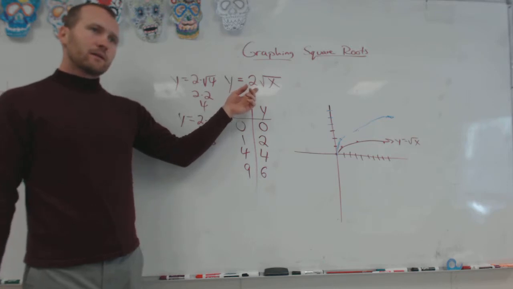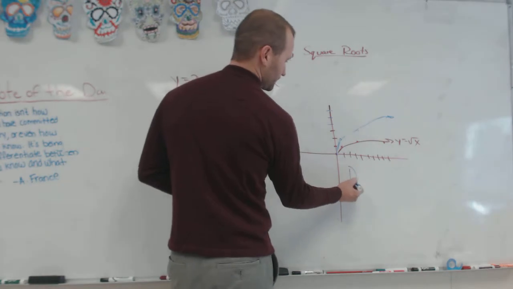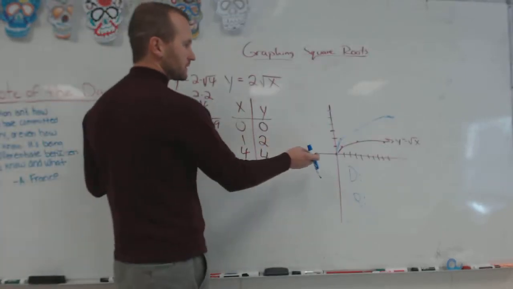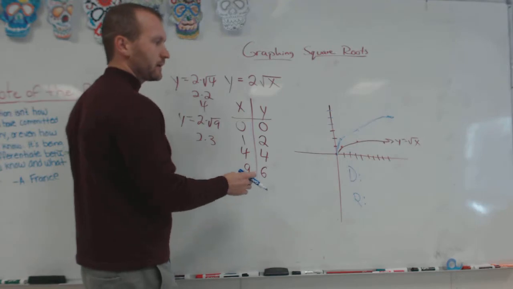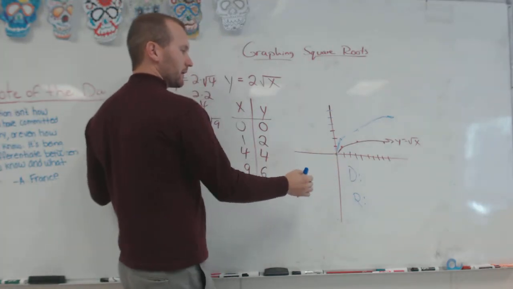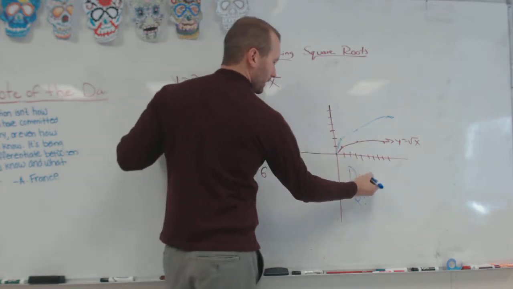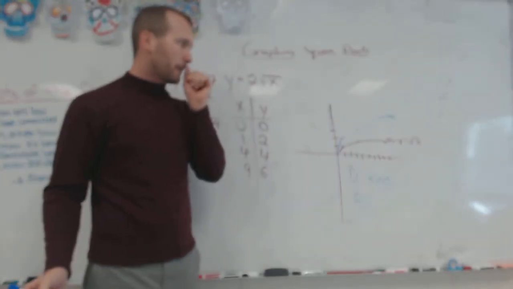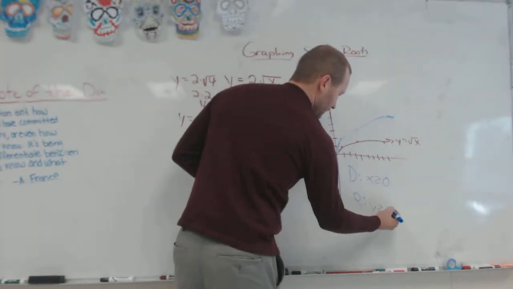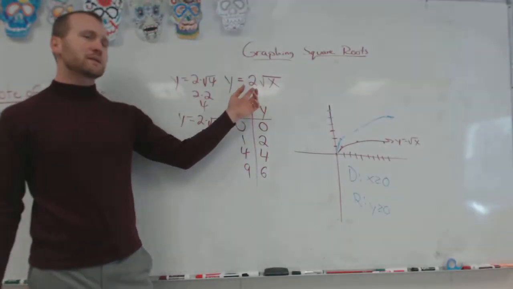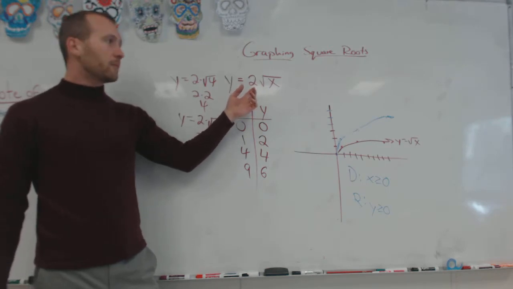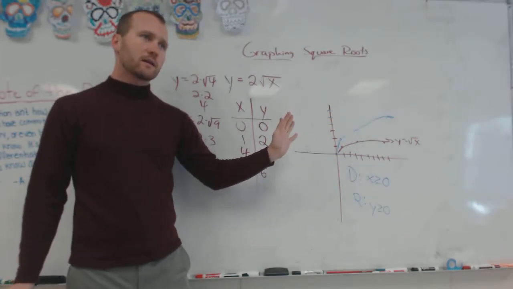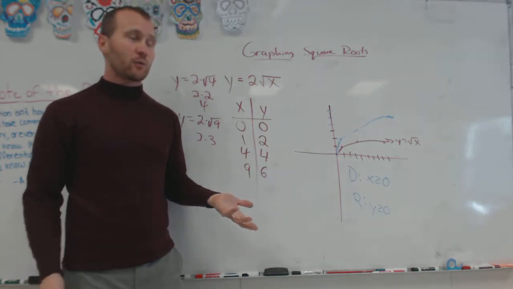No. What is our domain and range of this function? Domain is the x's, because x is first alphabetically. Range is the y's. So what is our domain here? It's everything past 0, right? X is greater than or equal to 0, which is the same as it was for this. What is our range? Yeah, y is greater than or equal to 0. So the domain and range don't change based on multiplying. That multiplying affects the height of the graph, kind of like the slope. It's not going to affect side to side. It's not going to affect up and down. And so it's not going to affect the domain.